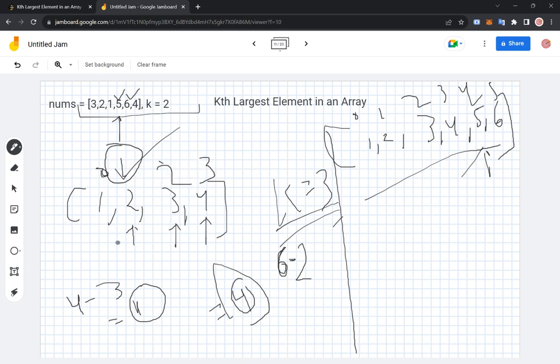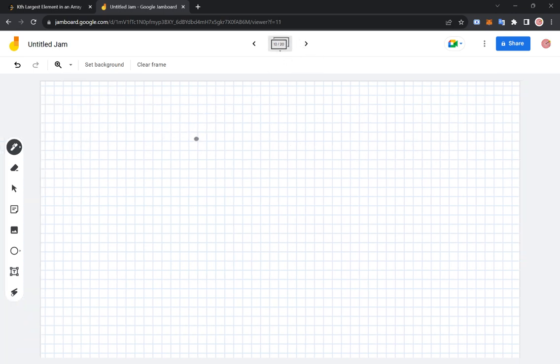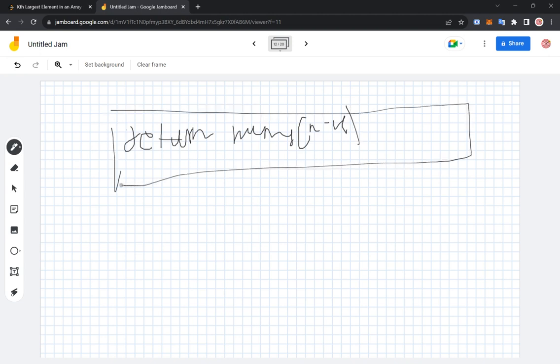So 1 here and we will simply return this. So the conclusion for that array is that if I return nums of n minus k, this is my final answer. Observation is clear. Are you getting my point? Simple.